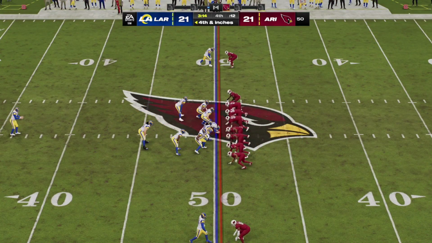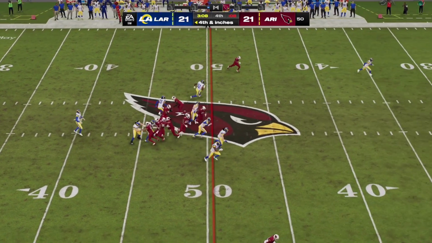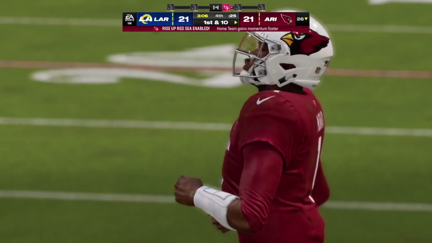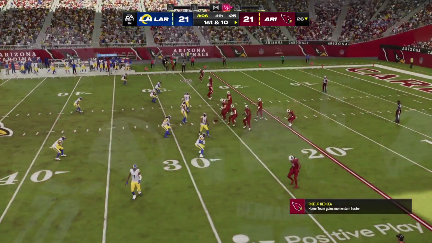Here comes the Rams punter now. He'll boot it away from about his 35. He'll get off a fairly short kick here as this is toward the sideline. And this one will not be returnable as it sails out of bounds. The Cardinals offense ready to set up shop.